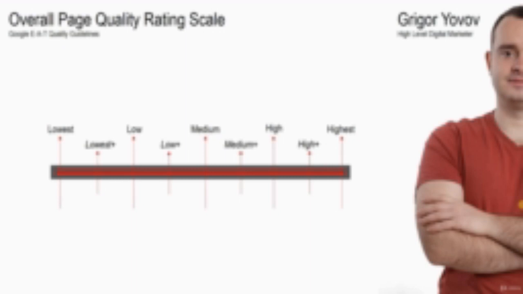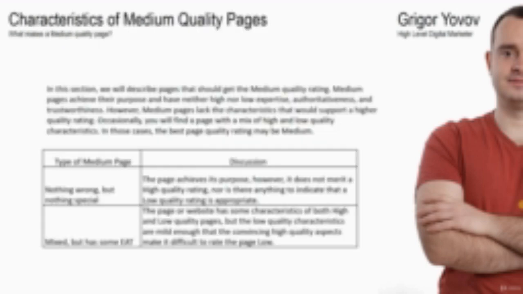Hello, in this lecture we'll look at the medium in the middle of the page quality rating scale, and actually the medium grade is about pages that should get the medium quality rating.